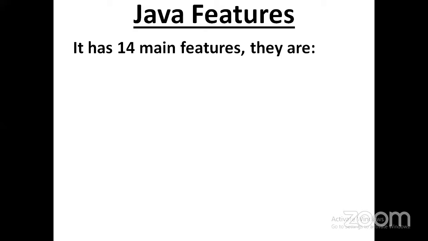Simple usage. Java comes after C and C++. If you take C and C++, there is a lot of complexity in development, a lot of special characters, and the program is not easy to understand. So Java came up with a feature called Simple. My Java language development is very simple. Python says that program development is even simpler than Java.